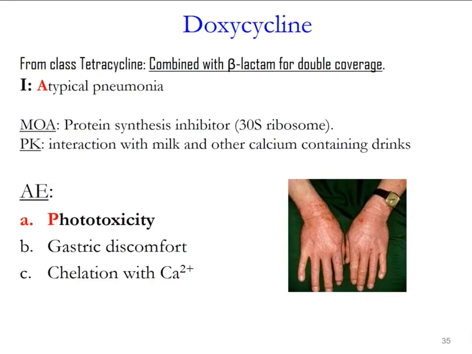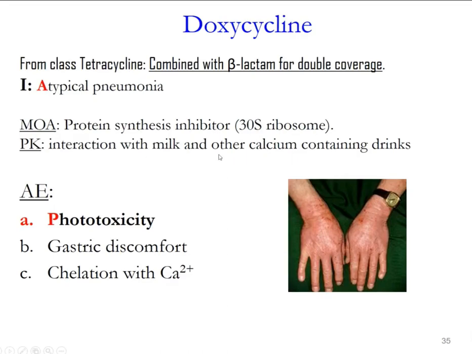This is an entirely different class. The previous drug was a macrolide. Before that, we learned penicillins. Now we are learning tetracyclines. Indication: this has a long list of organisms you can treat, up to Lyme disease, right? That was the mnemonic I gave you last year. So one of the diseases, pneumonia, you can treat with atypical coverage. So this is indicated. Mechanism of action: protein synthesis inhibitor, targeting the 30S ribosome.